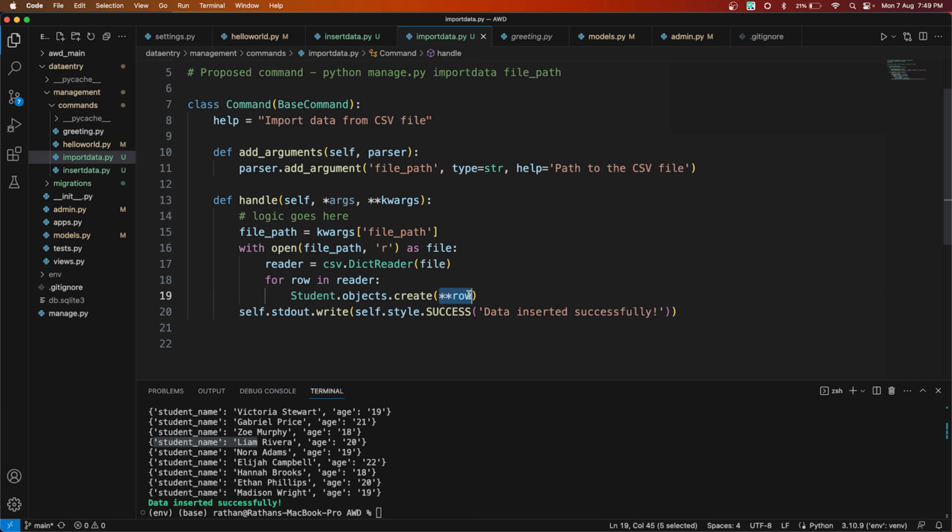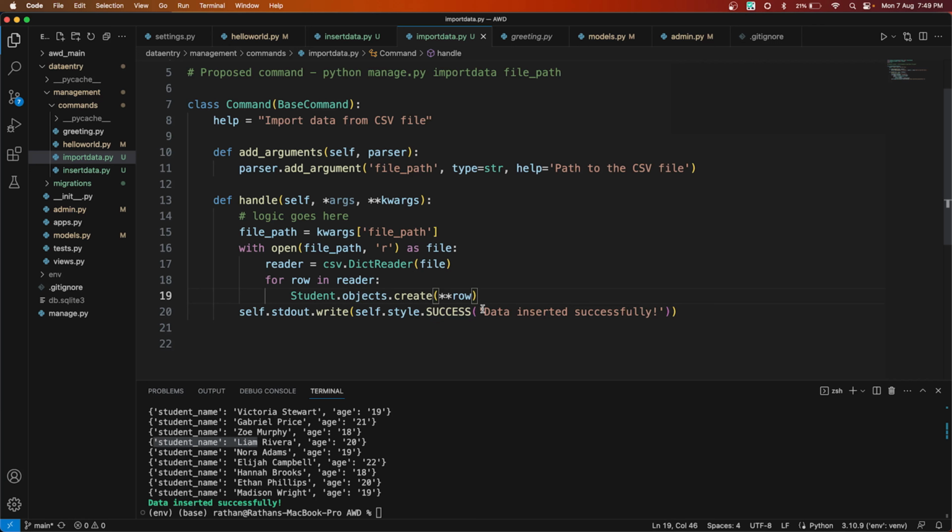So you don't have to specifically say row of roll number like that. That is not a good idea. Otherwise, simply say row, and it will automatically match everything and insert the data.